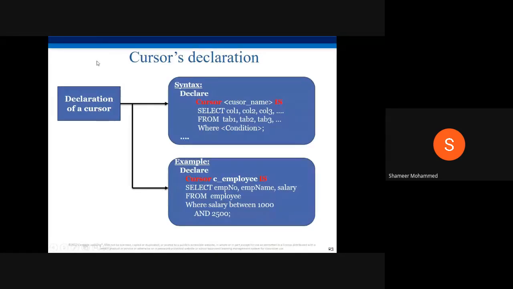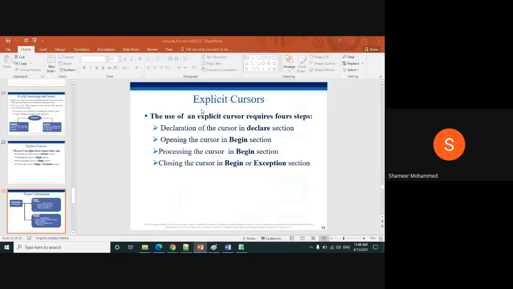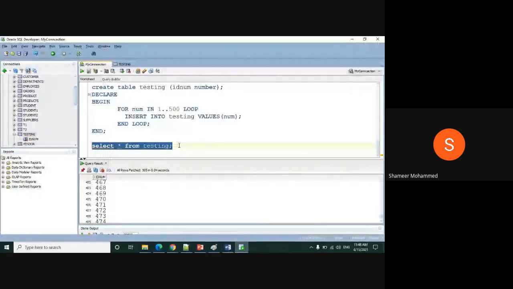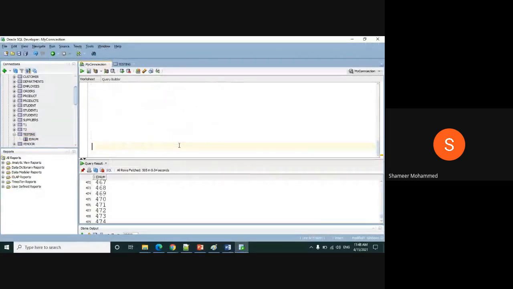Now this is the syntax. It will start with cursor. What is the name of the cursor?